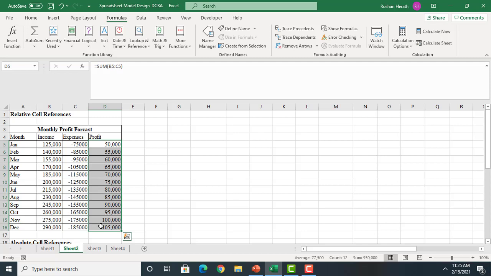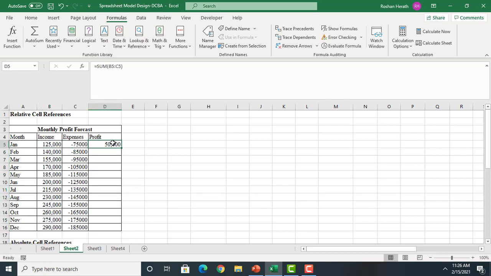The default position in Excel is relative cells. Every time we drag or copy paste a formula, a relative cell is what operates. For example, we first defined this profit by taking the income and deducting the expenses.